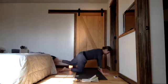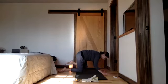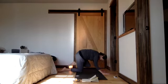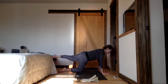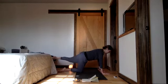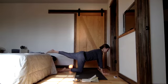Four more times. Extend, breathe in. Exhale, pull and curl. Tuck your head on that. Inhale, extend. Exhale, curl. Explore that range of motion. Press your hands. Pull your elbows in. Once more. Find that extension and hold. Belly strong. One more breath.